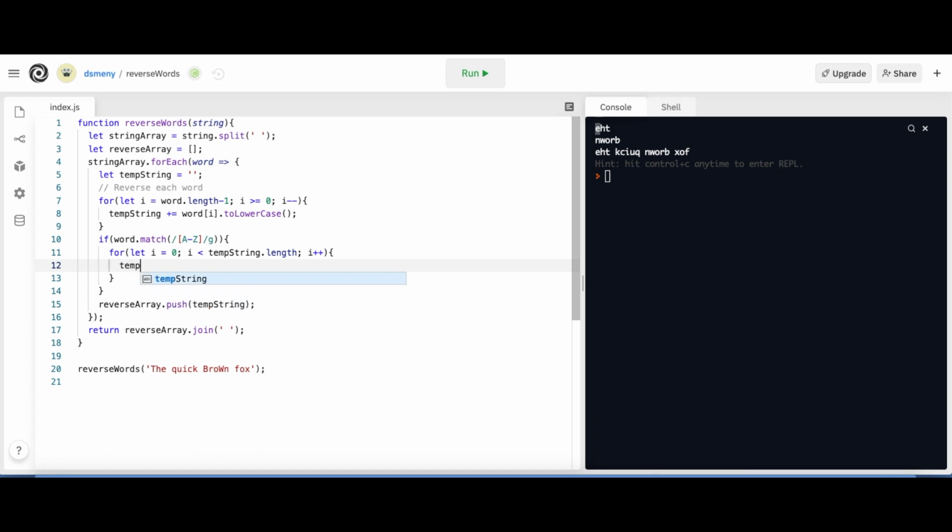So we're going to say temp string equals temp string dot replace.